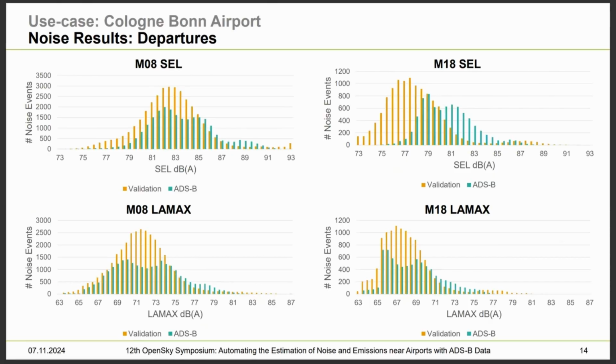The question is, how do you go from the hex ID that is given by the transponder to the number of the noise certification? I don't. I'm just using the data available on the OpenSky network, which has this aircraft list. So for each trajectory, I get an aircraft ICAO code and engine description. And from that data, I can go into both my noise database and both my emissions databases. From the hex ID, I don't.